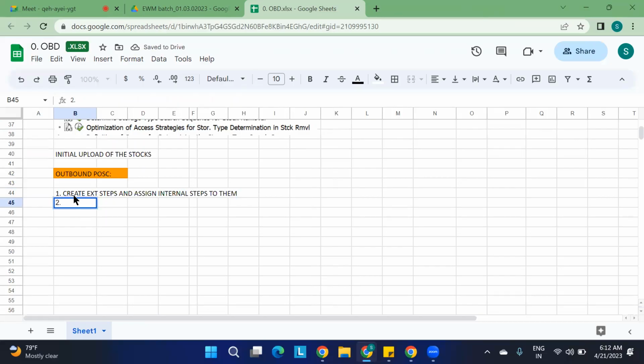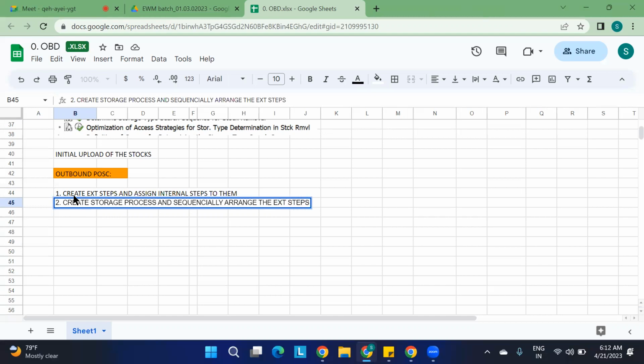Second thing is, again we create the storage process here, create storage process and sequentially arrange the external steps here.